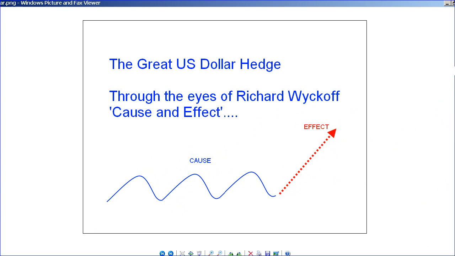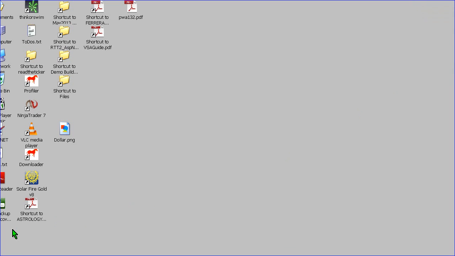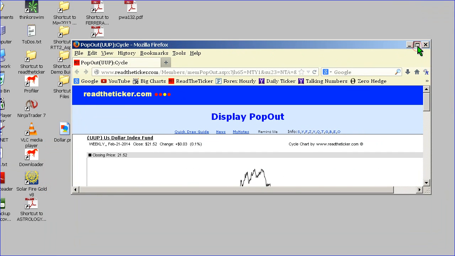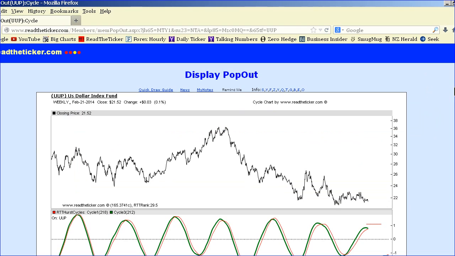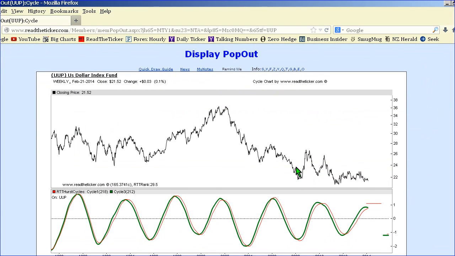Let's have a look around. Viewing the long-term charts, here's the US dollar. And the US dollar has a pretty powerful cycle around the 218 and 212 day mark. As you can see here, we're expecting some sort of upswing. We got a downswing between here and there, but this most recent upswing didn't really show any strength, which is obviously weakness. If we expect an upswing and we don't get one, that means no one's really buying into it.